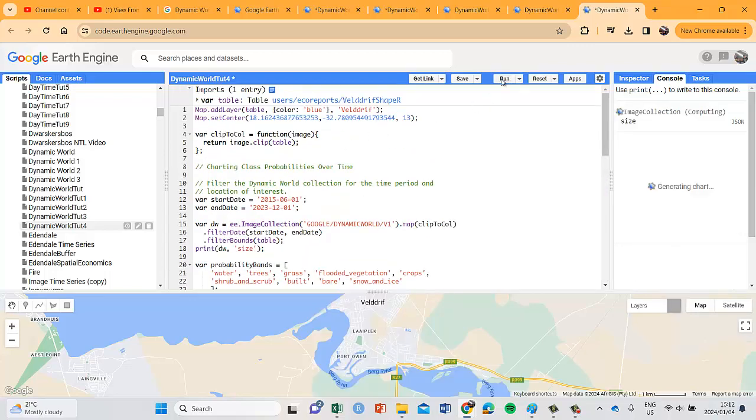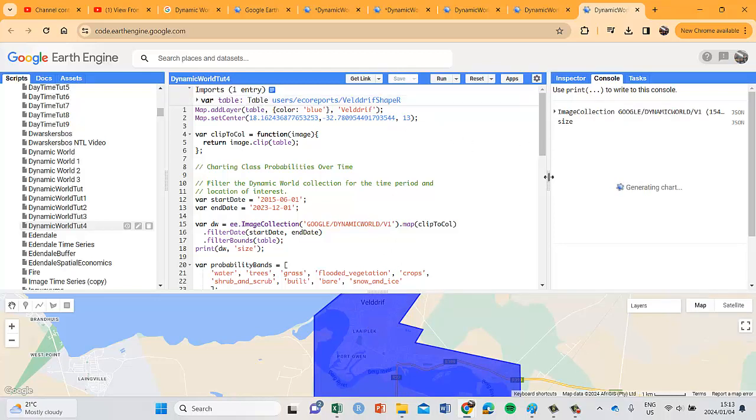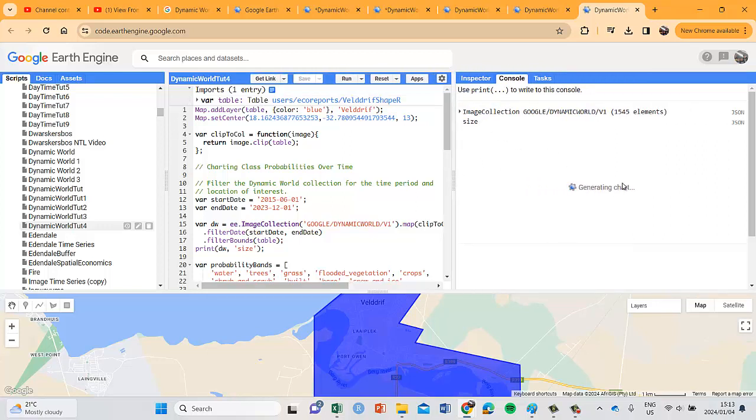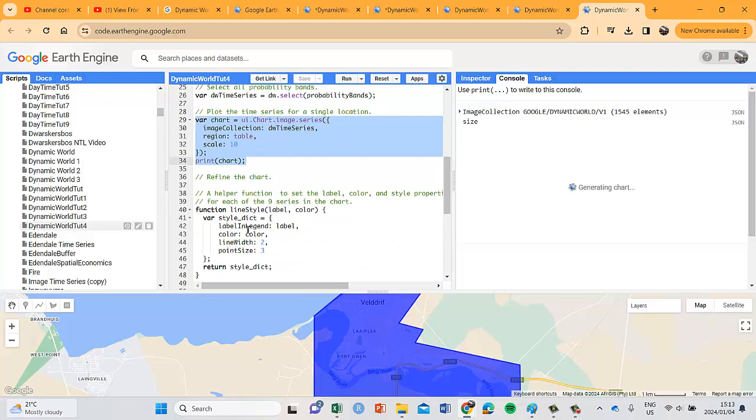So you run the code. Remember to save now. Save and run, save and run. We're not displaying any images except our region of interest. There are no other images to display. We're just interested in the chart. Now remember, we're not going to create an export within our code to export the chart, although you can do that. In a couple of my previous tutorials, we indicated the script to export charts. But in this case, I'm simply going to use the function that will display it bigger, and from there I'll just export it to Excel.